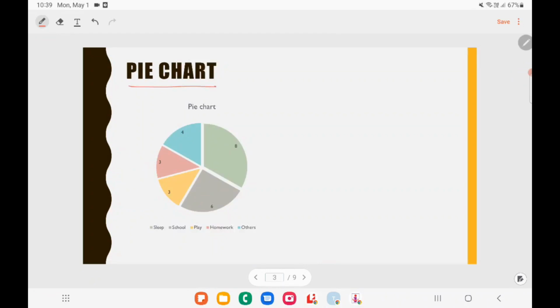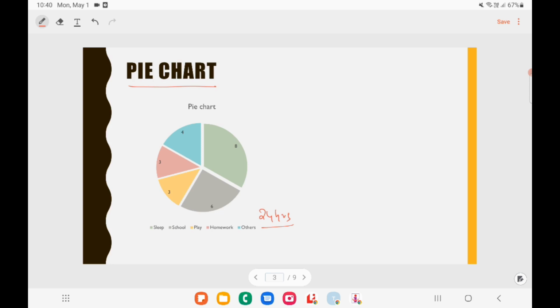The same data that I have given before, I have given as a pie chart here. This pie chart represents the hours that a student spends on different activities in a day. That means the total is 24 hours, because in a day there are 24 hours, right? Now you can get questions like this: you need to convert this into percentage form. You can ask how many percentage is spent for sleeping, how many percentage of hours is spent for playing, for homework, or for playing and school together. So different kinds of questions can be asked.